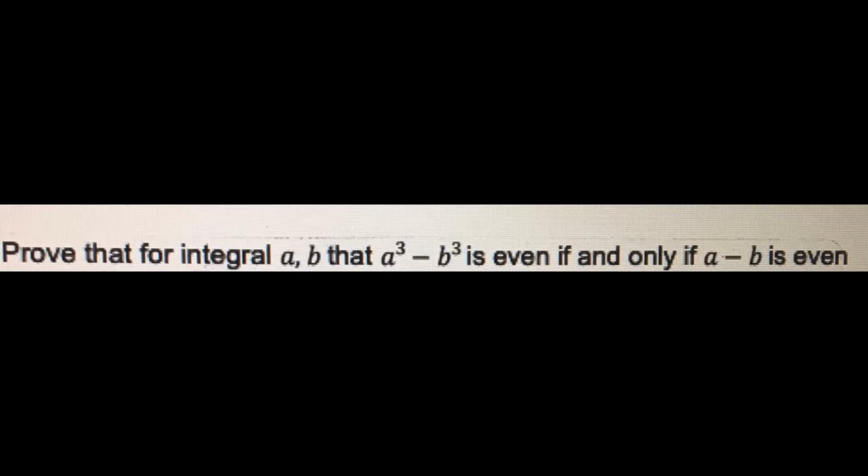For this question, a student has asked to prove that for integers a and b, a cubed minus b cubed is even if and only if a minus b is even. And I think there's probably a few ways you could try and tackle this. Often with proofs, there's always more than one way to skin the cat.